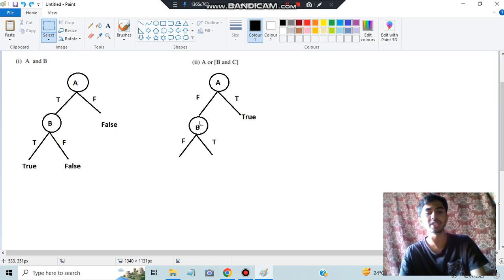First, when you consider B, it can also have false and true values. Now see if B is false. If B is false, this whole statement will become false, and already A is false. In that case, I'll be writing here as false. If B is true, that means it depends on C finally. If C is true, it will be true. If C is false, it will be false.